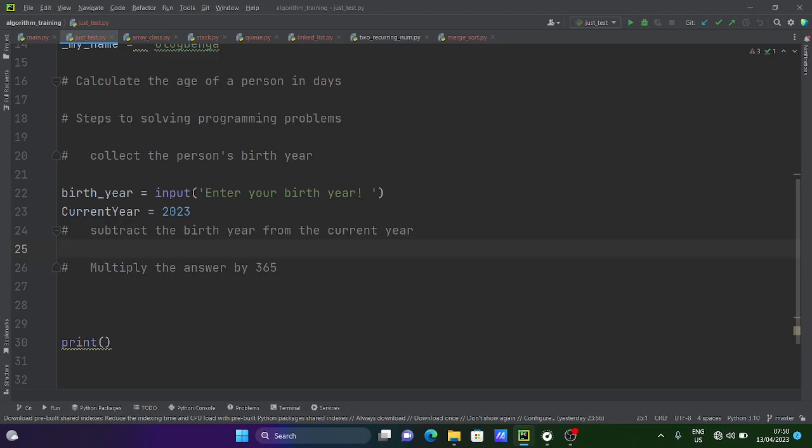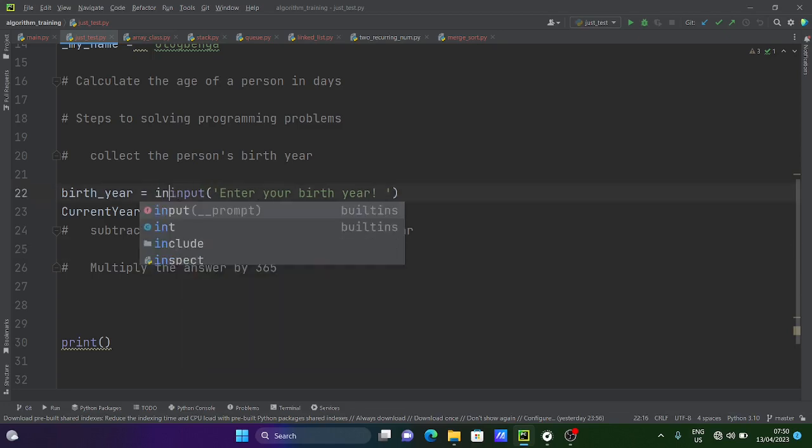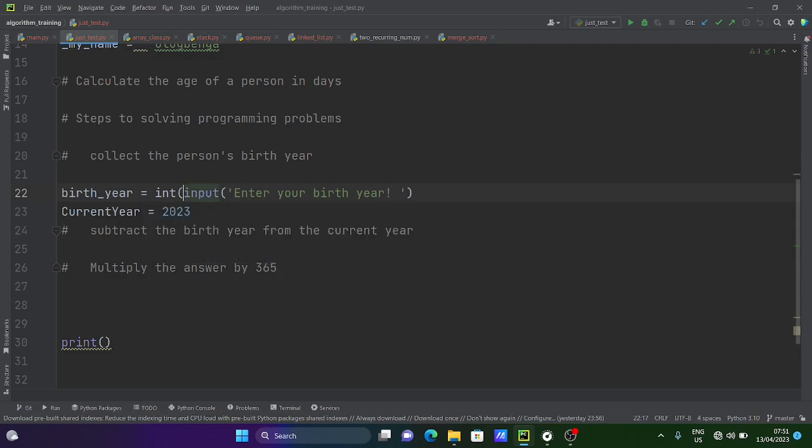All I need to do is enclose this method into the int method. I just type int, open the bracket, and close the bracket here. That's the easiest way for me to do it right now. Then with this, the program won't flag any error, right?